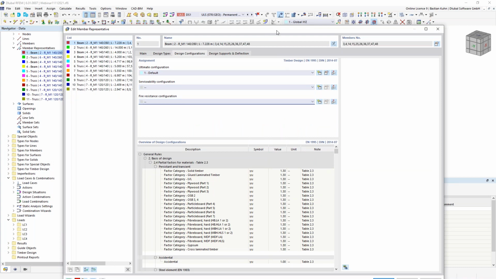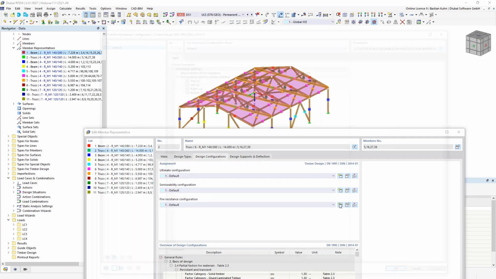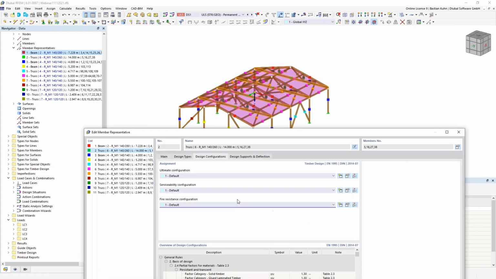I will get to that point when I take a look at the other elements. And that's right now, because the bottom girder is probably exposed to fire, and I want to expose it to fire for a ratio of 30 minutes. And I say, okay, 3 sides of the structure are exposed to fire, and that's enough for me.